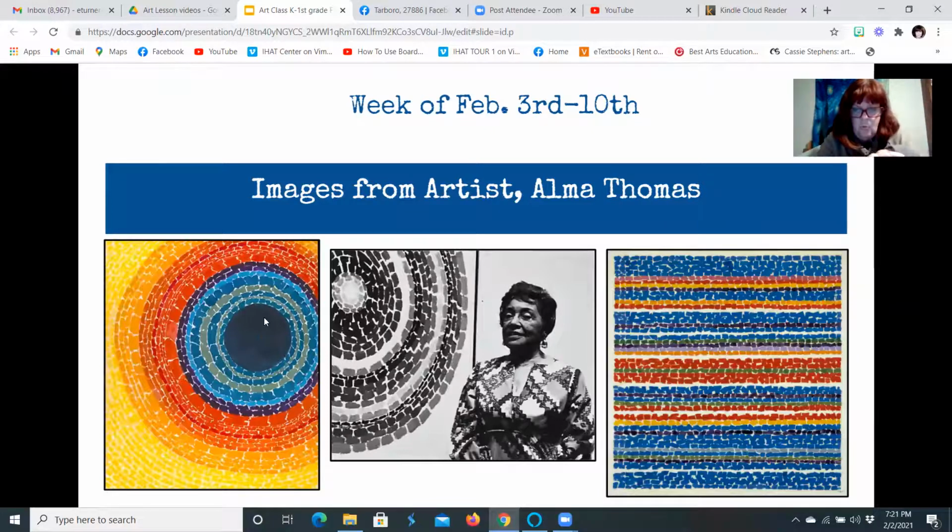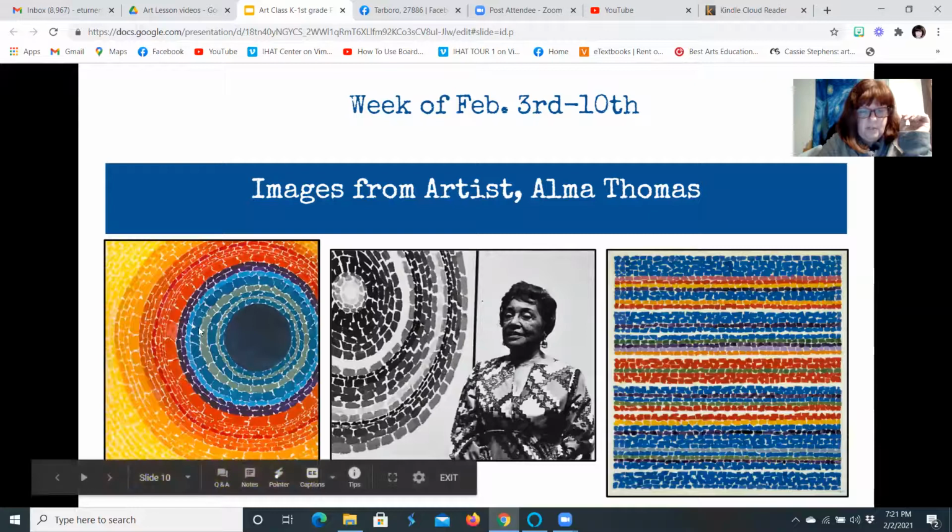We like to draw rays that are coming out from the sun, but what she did was a pattern of a line that went around the sun with different colors. And she used colors from the rainbow and the sky. And as it got bigger, that line got bigger and wider, but it also changed colors.